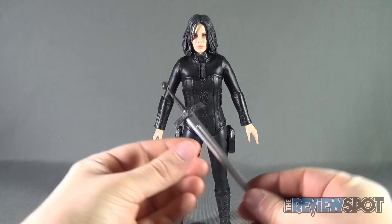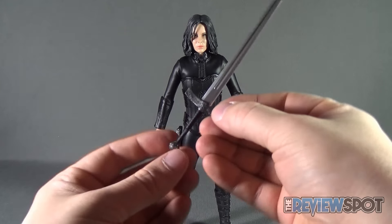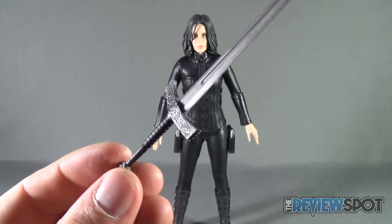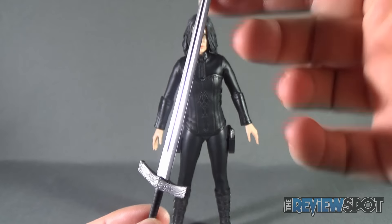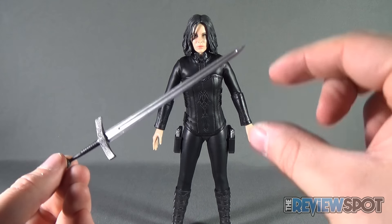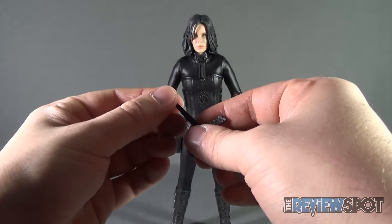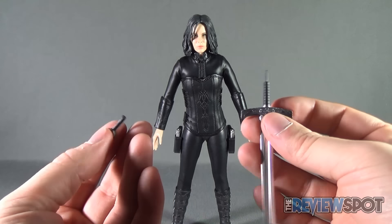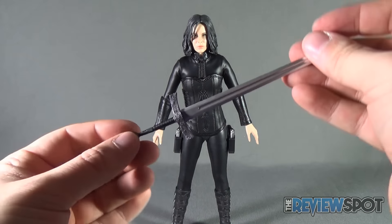Selene also gets her sword, which plays a big role in the movie. The hilt has a nice black handle with decorative work to the top portion just before the blade starts, and the blade reflects the light nicely just like the smaller knife. One nice feature: the handle is detachable — simply pull it off and slide it into the hand rather than fighting the handle all the way through, which can sometimes be problematic.